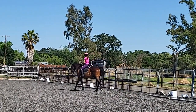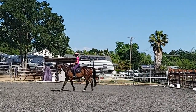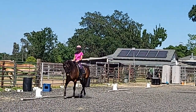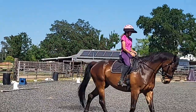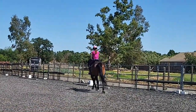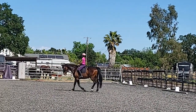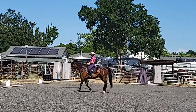I'm going to just counterflex him a bit. Try again. Counterflex. Keep this shoulder in. Try it again. Was a little heavier on the side. This is the side he has arthritis on in the hind foot, so he might be weighting the front end more. I didn't totally keep my seat bones plugged in on that. I'm going to try posting trot and the transition, and then I'll go a little bit of the canter.